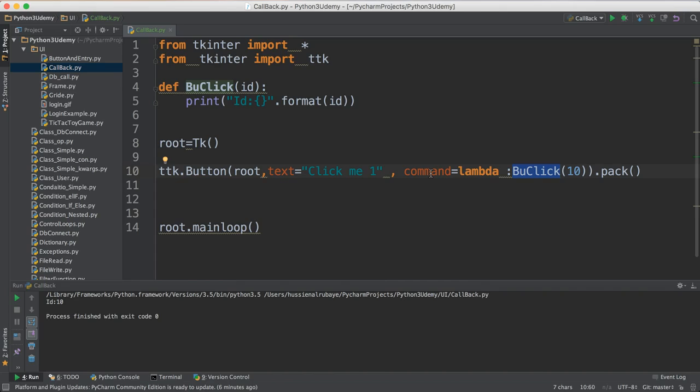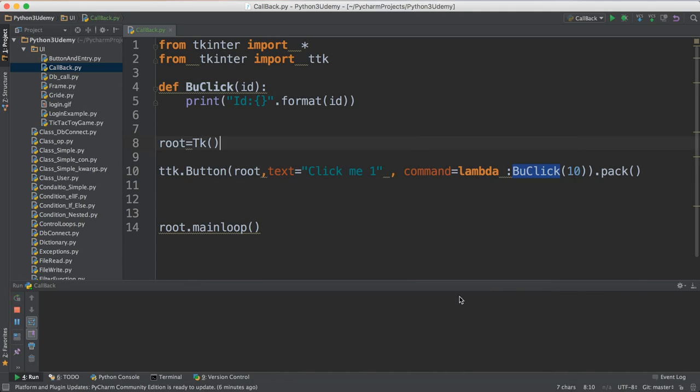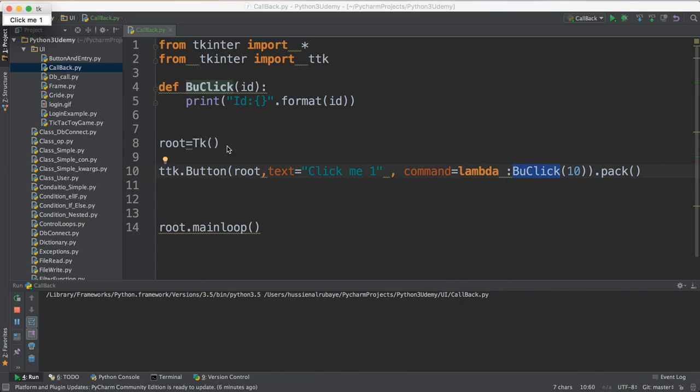So now when anyone clicks this button, when you scan this document, you get a lambda. You have to think of lambda as having a specific function call inside it. So now when it runs, it will not show you anything here. It will not fire this event, because it is considered a function call inside lambda. Now when you click the button, it works. You will see this case when you work later on in the game. Whenever you want to pass any information to your button click, you have to make sure you are using lambda. Here we are done, and thank you for watching.